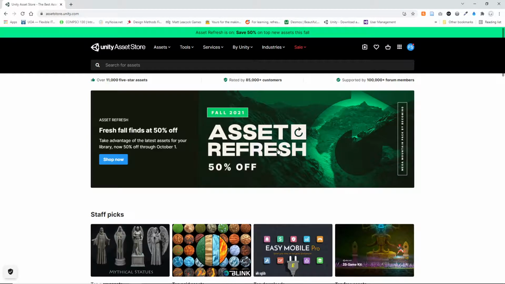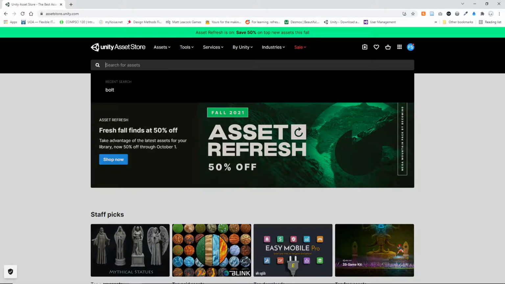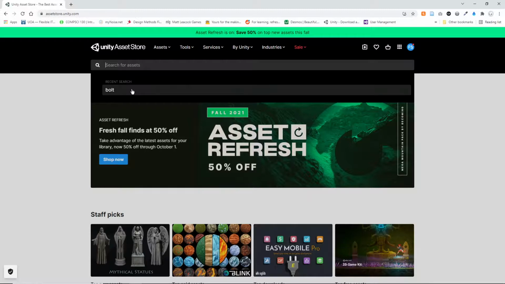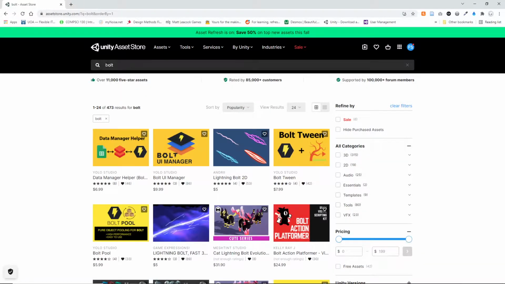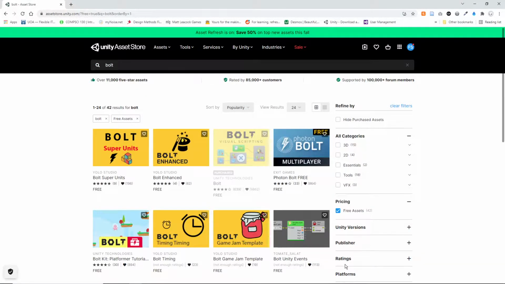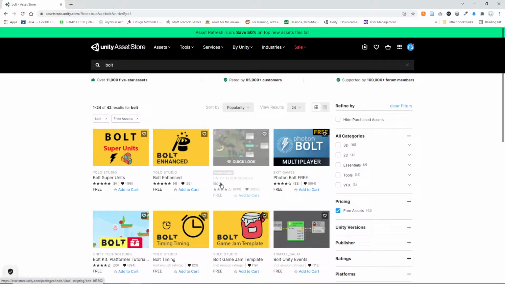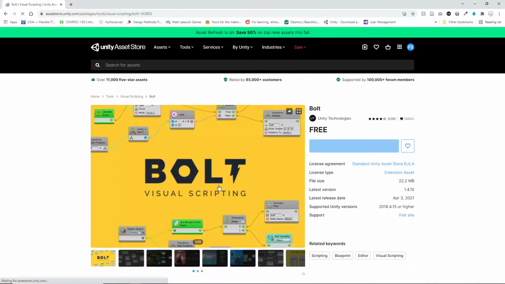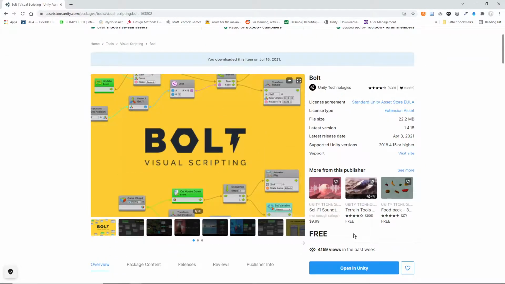For this video, I will be showing you how to program in Bolt, which is the graphical programming language that Unity has. If you search inside the Unity Asset Store, you can find Bolt. So just search up Bolt, go to free, because it is free. You should see something that looks like this. Not grayed out. I've already quote-unquote purchased it, so mine's grayed out, but yours should not be grayed out like this. It should just look like any of these ones. Go ahead and click on it, and you can grab it from here.